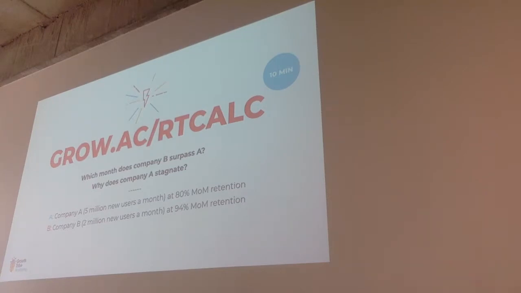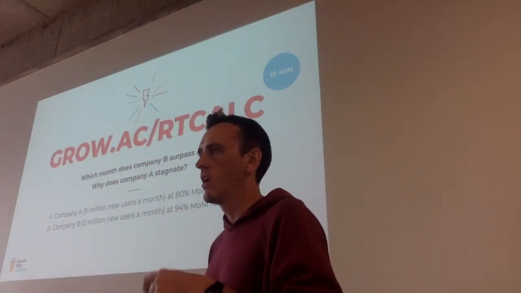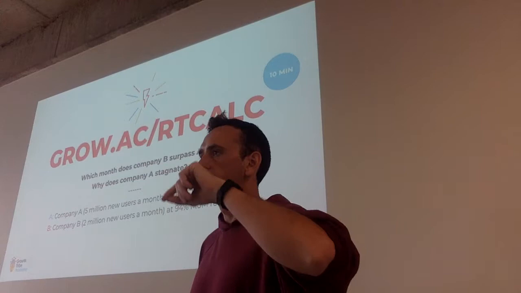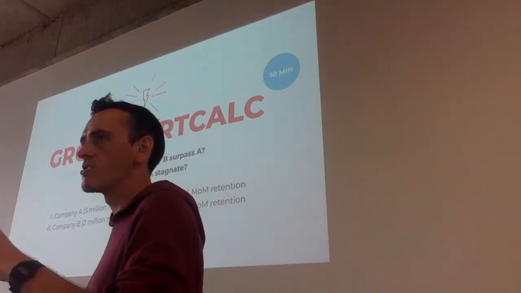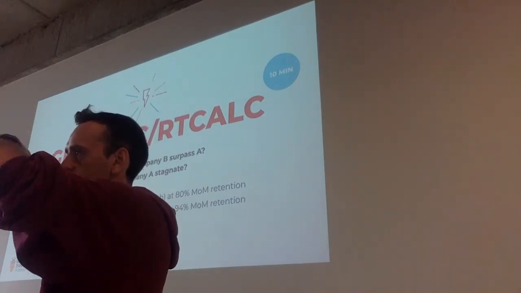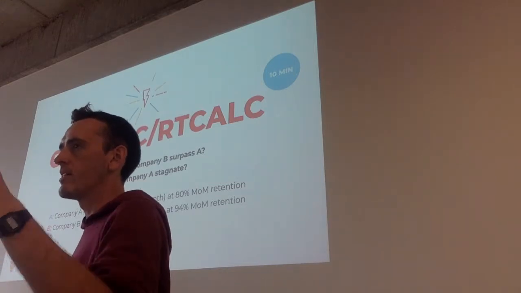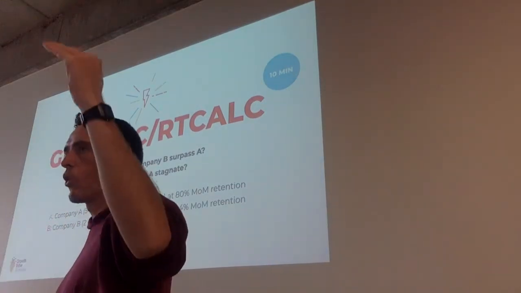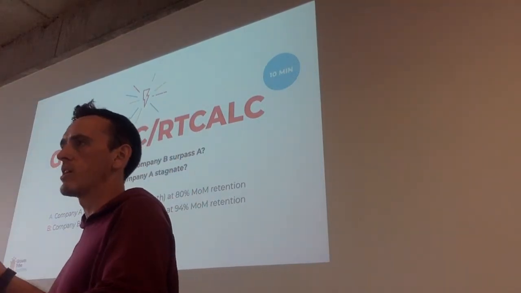Because the 20% lost to churn is bigger than the 5 million new users at any point of the growth cycle. Exactly. If you focus on acquisition, you're going to hit a peak. In the early days of the internet, a lot of tech companies constantly found this peak and then got stuck. Social networks like MySpace and other predecessors all hit this roof, around the 100 million user mark, and were not able to outgrow it.